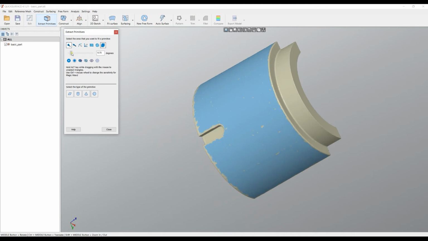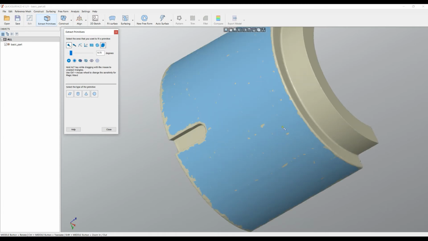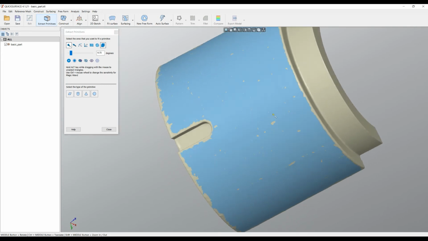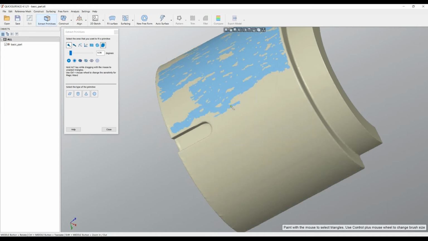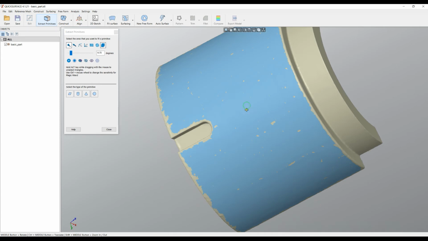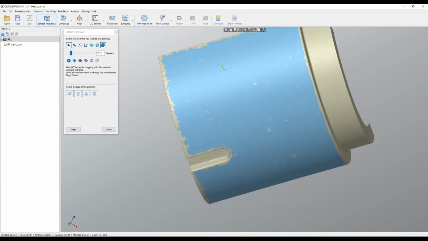As you can see, everything changes, and here you start getting islands that are probably noise from the scanner. You can adjust this using the slider, but also if you hold the Control key and use the mouse wheel, it will change this sensitivity. As you can see, we now have some spots that will not be used in our algorithm.